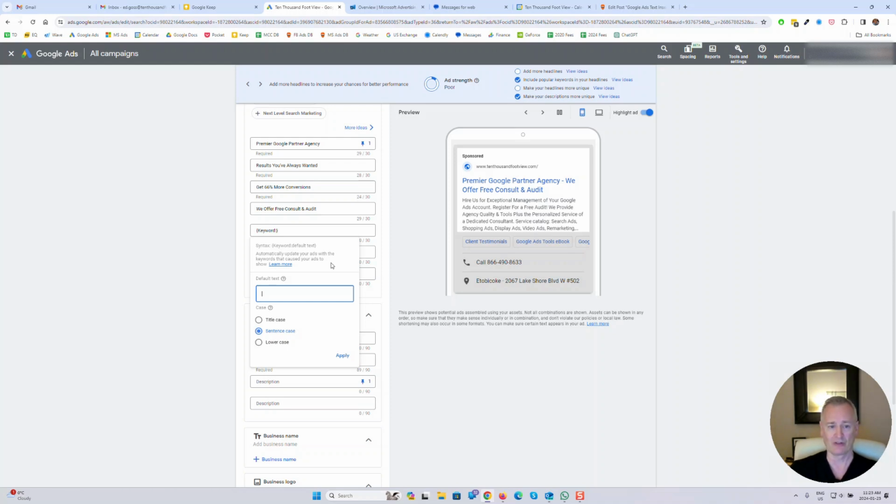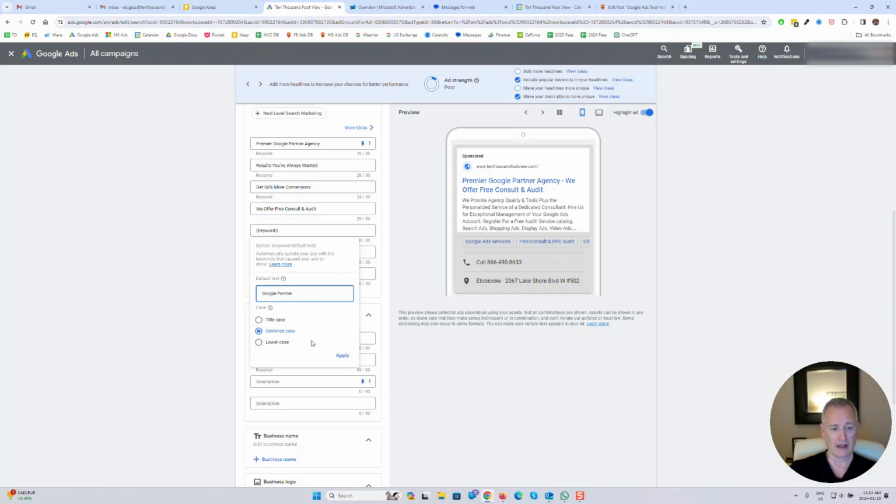And there can be different reasons for that. The main reason keywords won't be inserted is if the keyword is too long to fit within the number of characters allowed, which of course is 30 total for a headline and 90 total for a description. So in this case, we'll go ahead and add default text for Google partner.